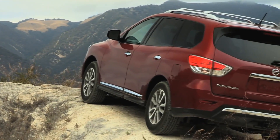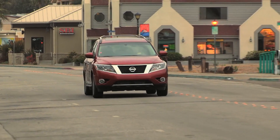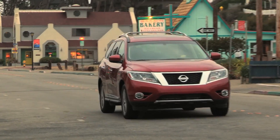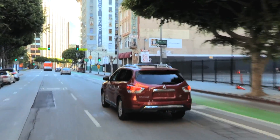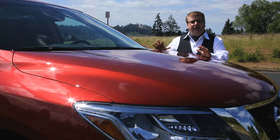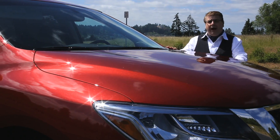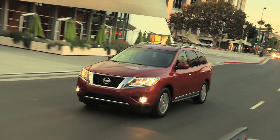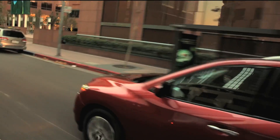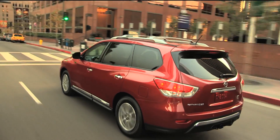A big change in the design of the Pathfinder: it's a unibody and is a lot lighter than previous editions, which means they had a lot more scope to make it more aerodynamic — and they've done that. They've upscaled the vehicle's appearance; it looks a lot more expensive than it has in the past. They've also made the A-pillar and D-pillars much narrower, which opens up the daylight glass space, giving you a better view from any position in the vehicle.